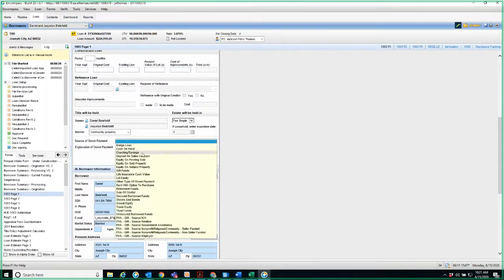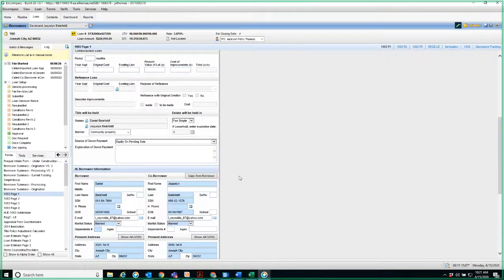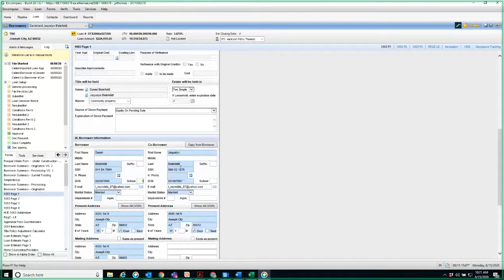Then we need to make sure, do you happen to know where the money for the down payment is coming from? Is it checking or savings or another place? Yeah, so they have some money in their checking and savings, but if we have to go FHA and they have to put 10% down, then they may need to use funds from the sale of their current home. Okay, it'll be equity on pending sale. Okay. Right.